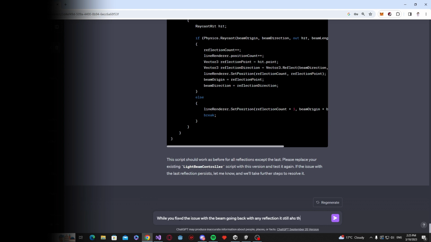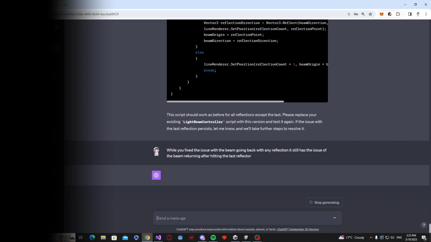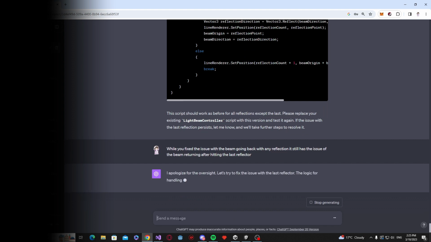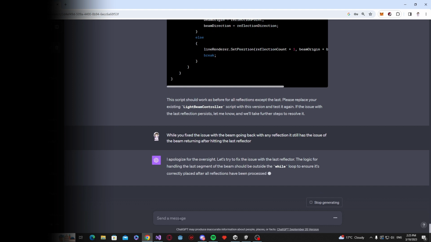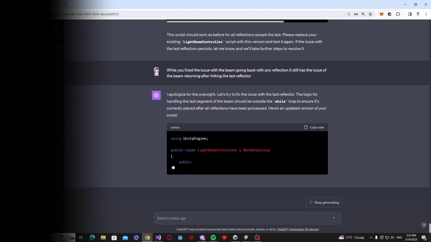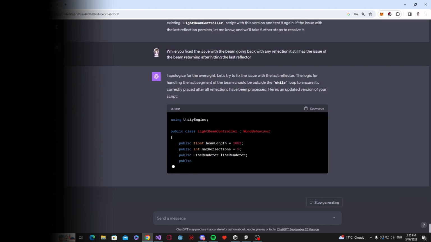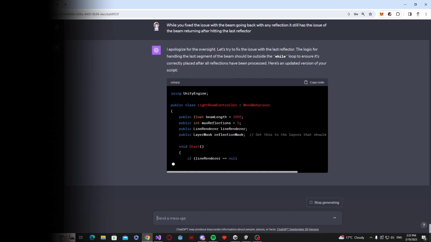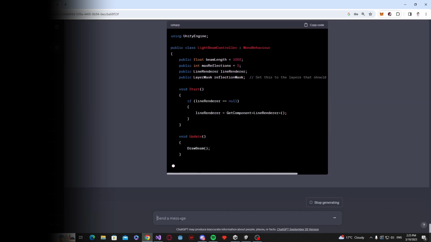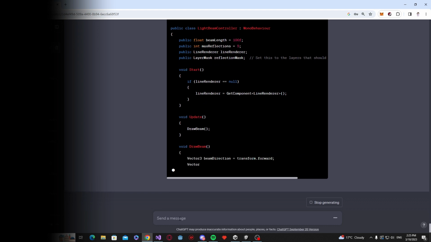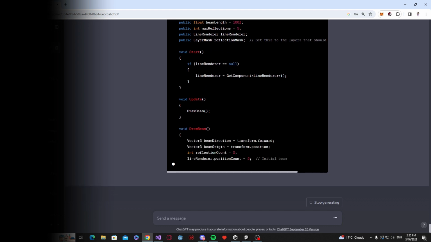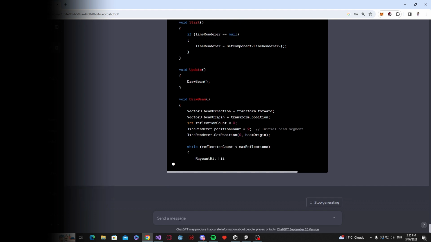It still has the issue of the beam returning after hitting the last reflector. So let's see one last time if it can fix it. We'll see. Might give it another couple of goes, or we might attempt to fix it ourselves. Like I said, I really don't want to touch anything the AI has done. I want it to try and make this entire game itself. Other than, of course, like I said, me putting it together.